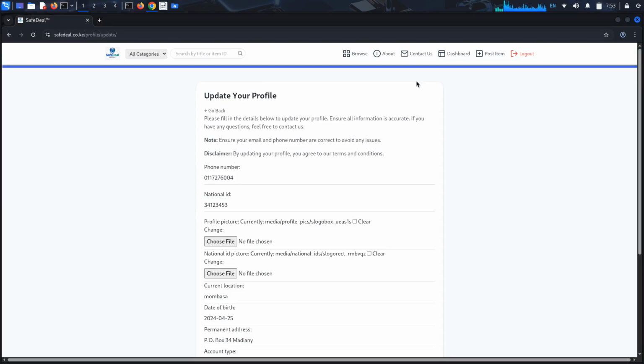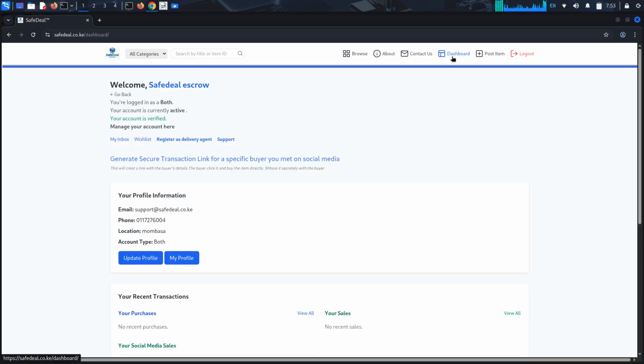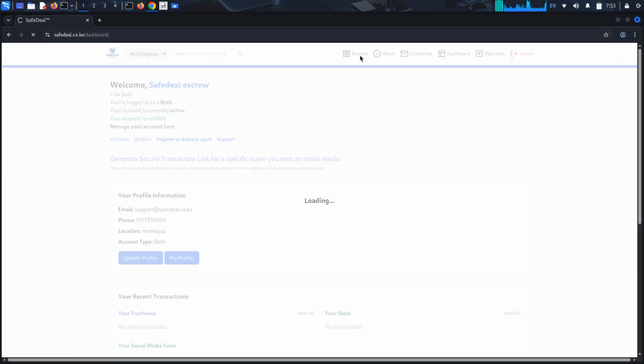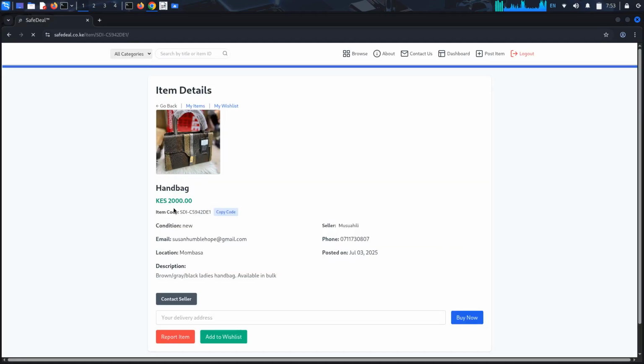Good. So apart from that, generally SafeDeal allows the buyer to buy the item. Let me be here, maybe at browse, and say the buyer wants to buy this particular item. The buyer will click buy now.